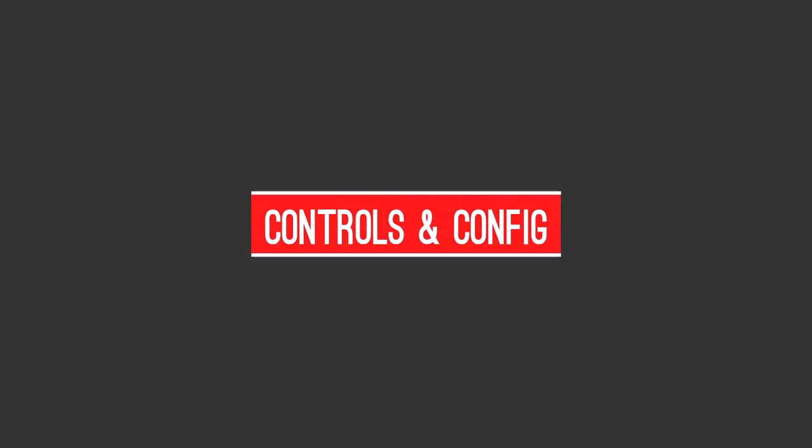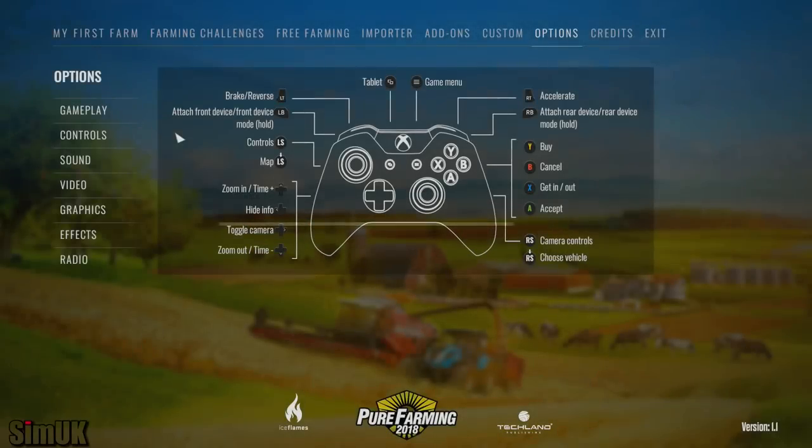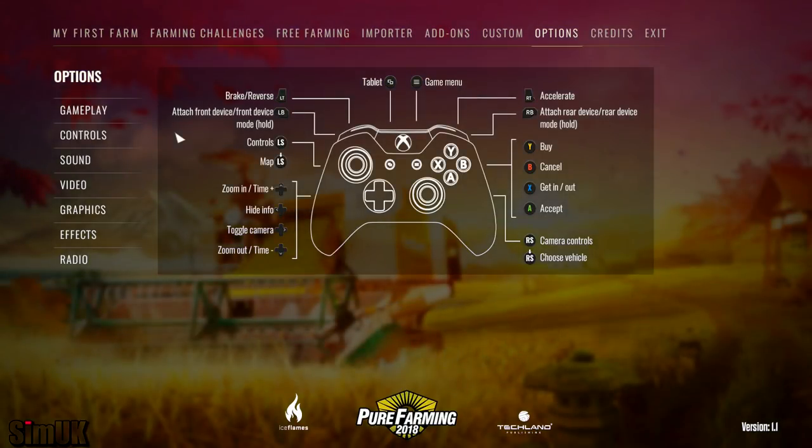Controls and configuration. Well, guys, wheel support is coming slowly, but in all honesty, this is something that really should have been there from the start. Until this has been implemented, the controls are all geared around the controller or a keyboard and mouse. At present, there are many buttons on the controller that are not even being utilised in favour of some rather convoluted and awkward multi-button press and hold techniques.